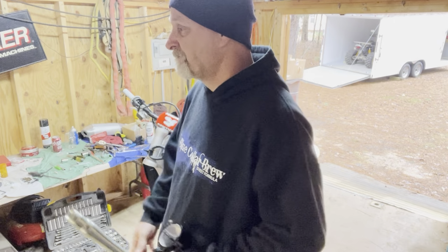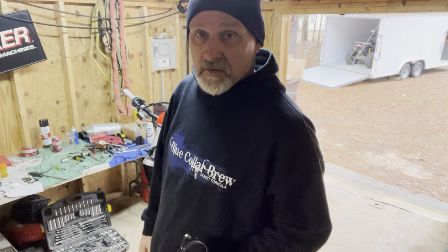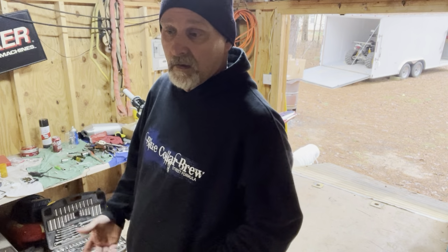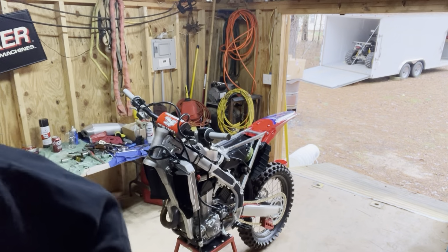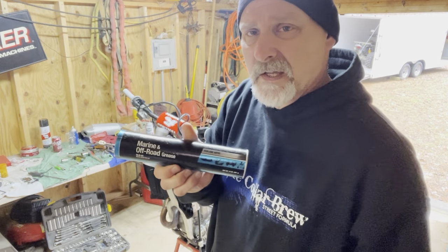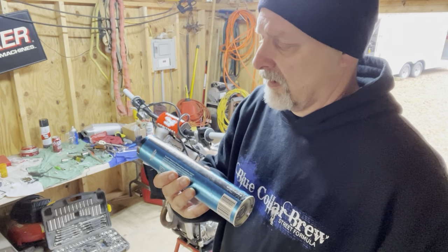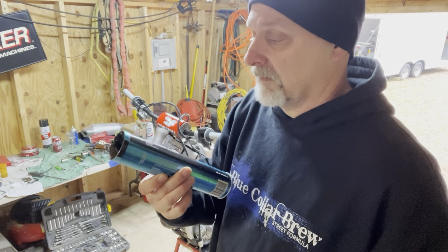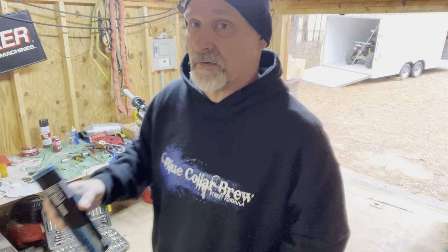You can buy, what is it, Maxima specific motocross waterproof grease. I just bought some, I think I got this from Tractor Supply. It's an off-road and marine grease, so it's made for dirt and water and all that other stuff. It'll hold up.